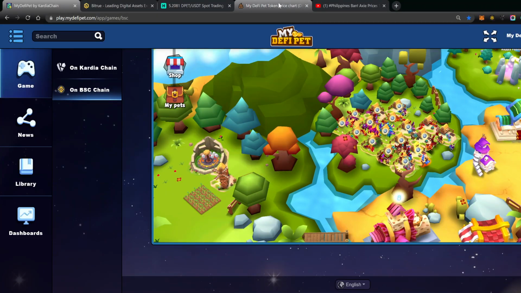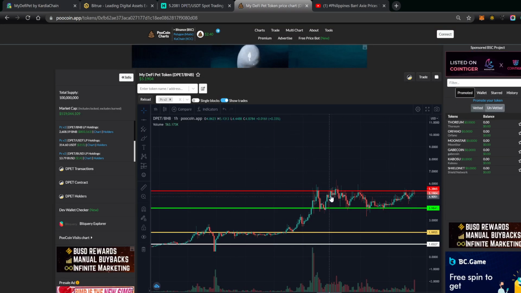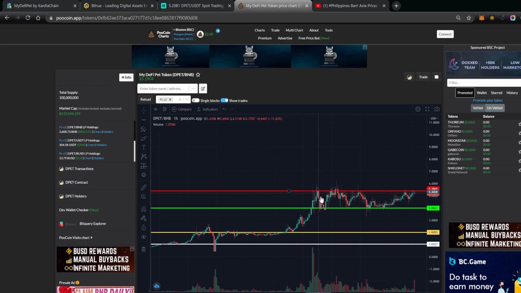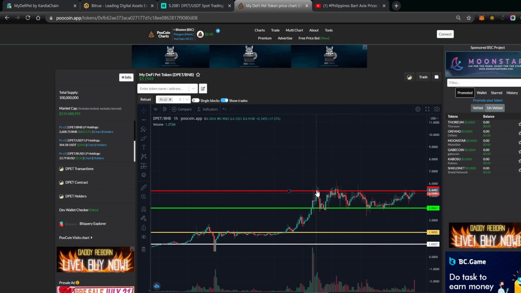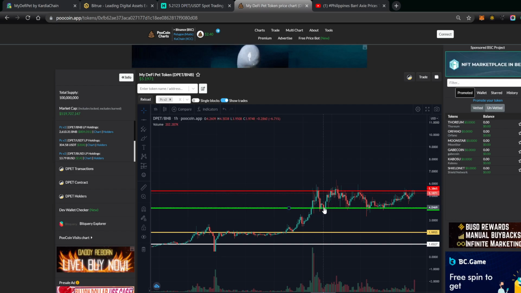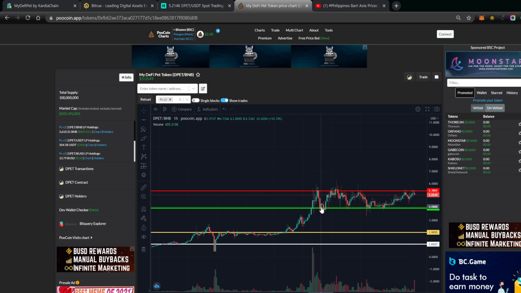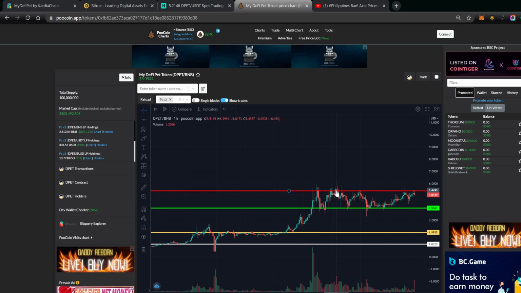So first, let's get to the price chart. Right here, this is the channel that it is in currently right now, roughly between 4 and 5.20. It keeps going up and down. Let's say for argument's sake, you have 100 Dpets, or let's say you have $1,000. This is from 4 to 5.20, we're looking roughly around 25%. If you keep buying around $4 and you keep selling around $5.20, that's 25%.